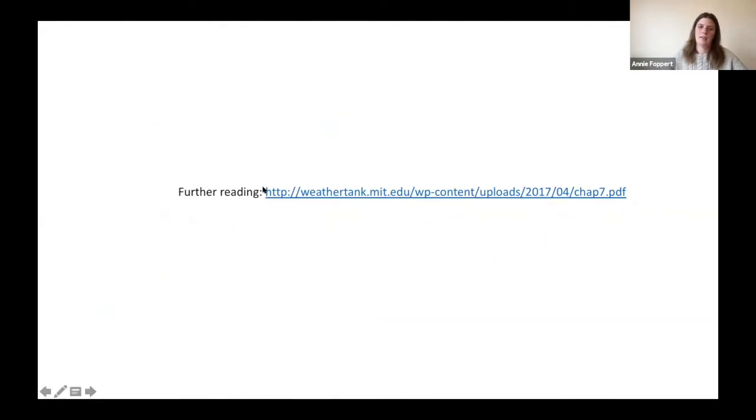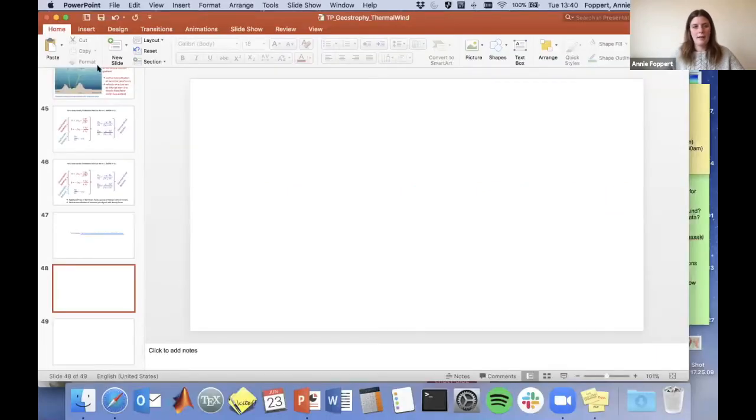And there's a link if you want. There's tons of textbooks and different resources that you can use. Vallis is a great one. Pedlosky, for those that are more keen on maths, is really good. This chapter from the Weather in a Tank at MIT, Woods Hole, is really good for these balanced flows. And if you don't have any other questions, I will hand it over to Navid.